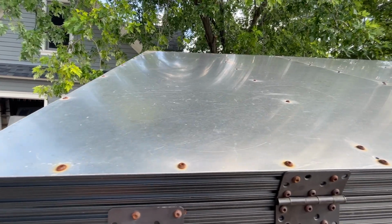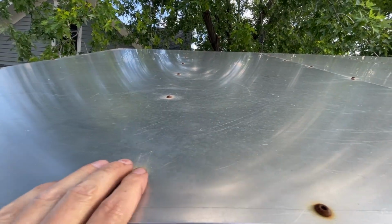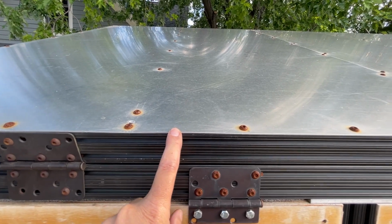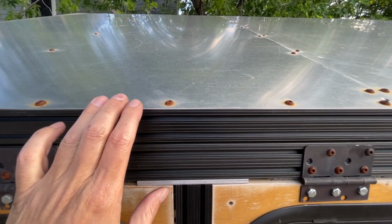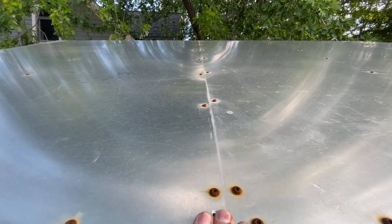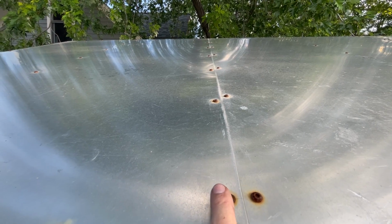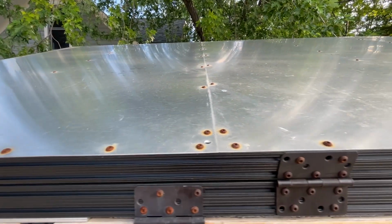So here's the roof of the camper, starting from the back of the camper. This is a 4-foot sheet, and so you can see here, this is the middle where I have the 1x1 support. The spacing I have between the bolts is 6 inches, which I've been having a hard time trying to figure out what spacing I want. I think 6 inches is too far because it doesn't give you a very tight fit and it leaks a little bit. And then here you have the joint between the two, where you have a 1x2 right here for the crossbar, where each side goes into the different slot of the 80/20.